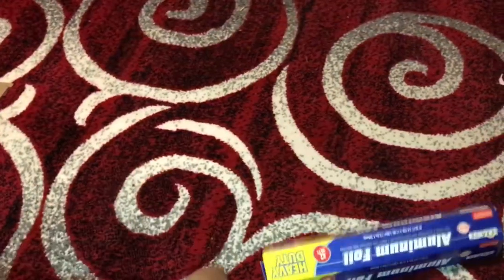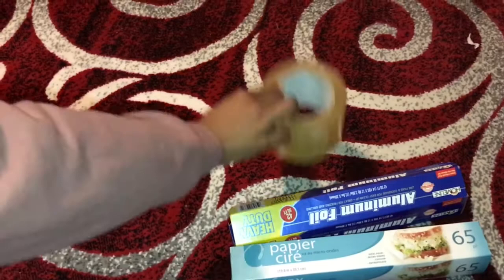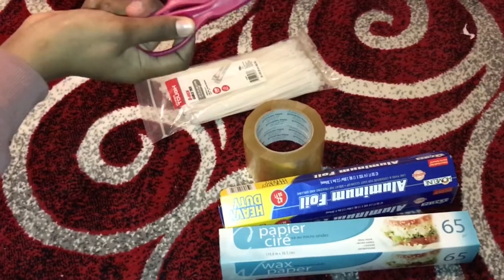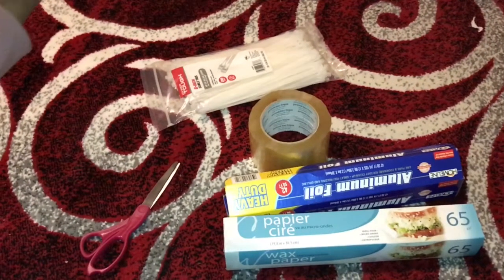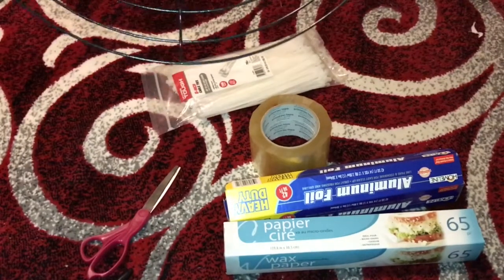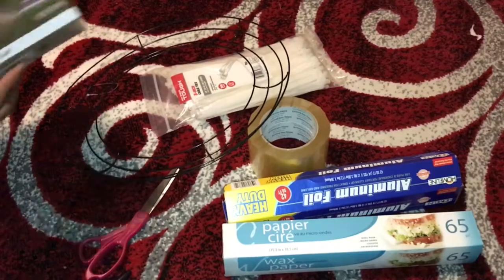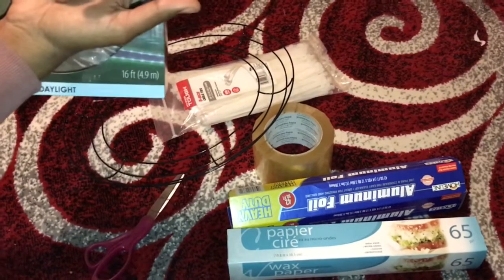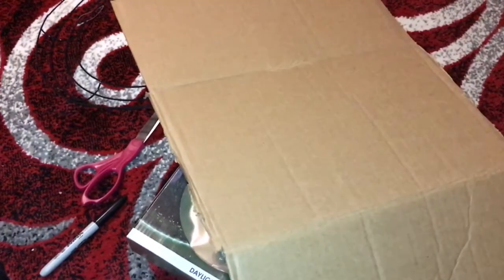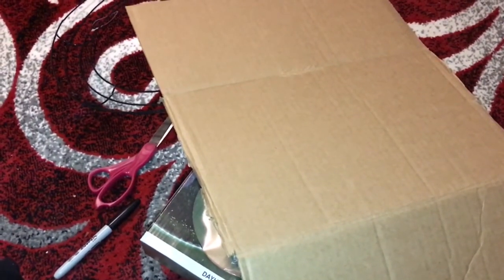This is what we're gonna need: foil paper, wax paper, tape, zip ties, scissors, and marker. And the important things you're gonna need are the wired wreath and the LED rope light, 16 feet, daylight. And we're gonna need a cardboard. And we're all set for today.